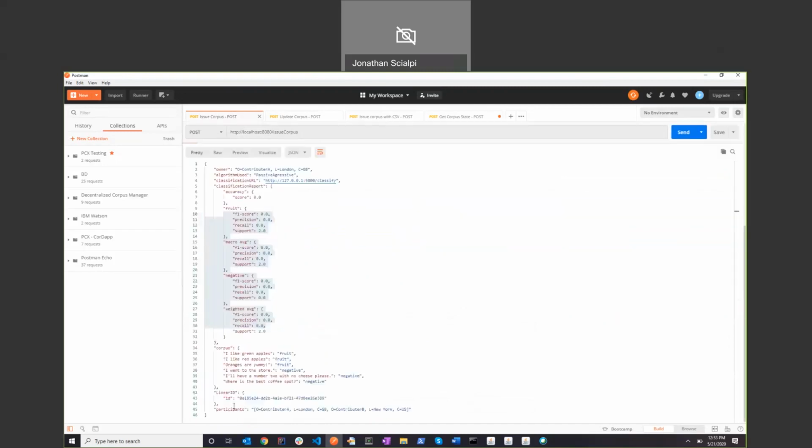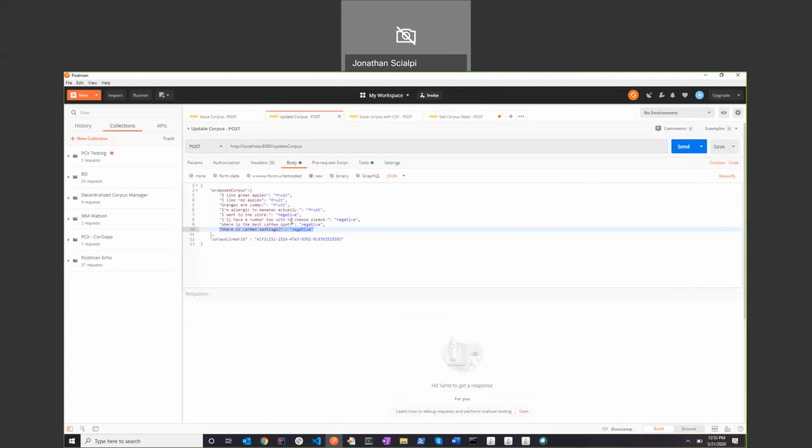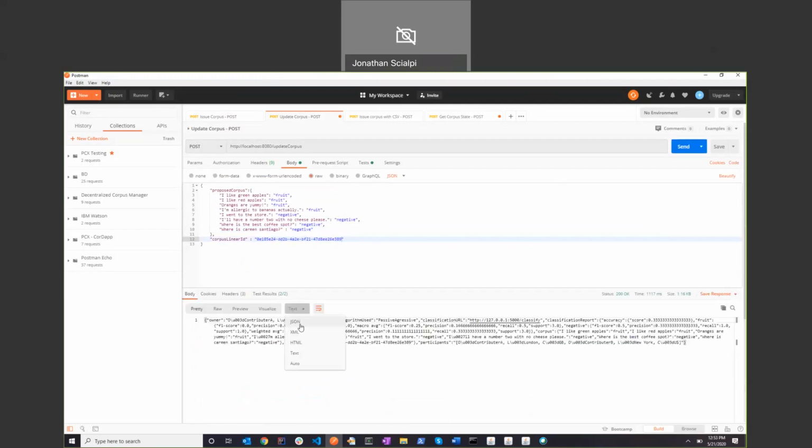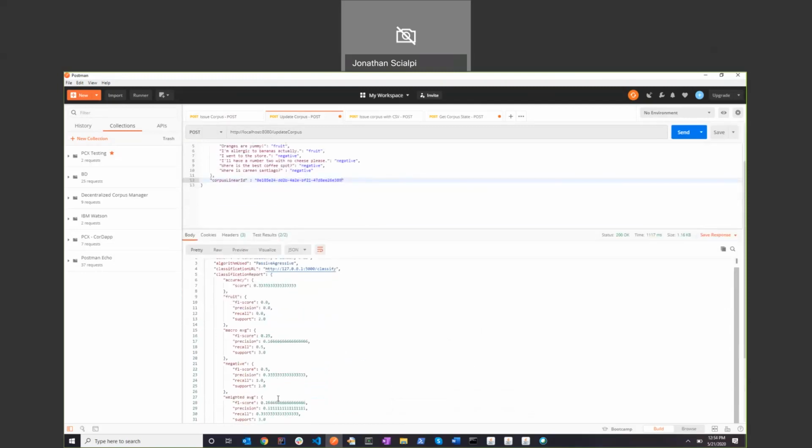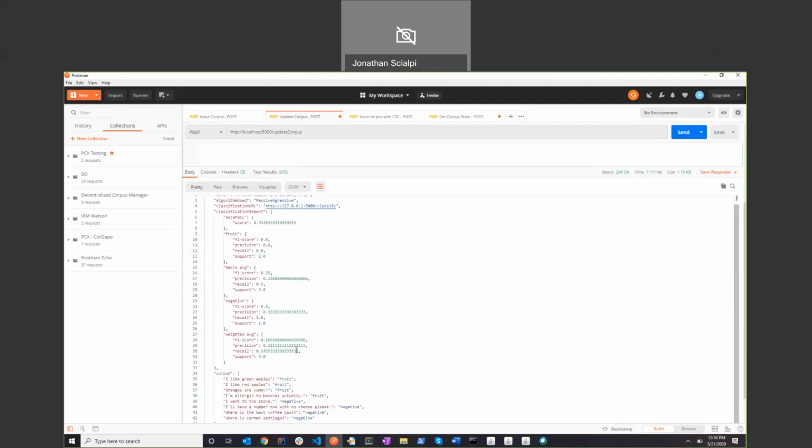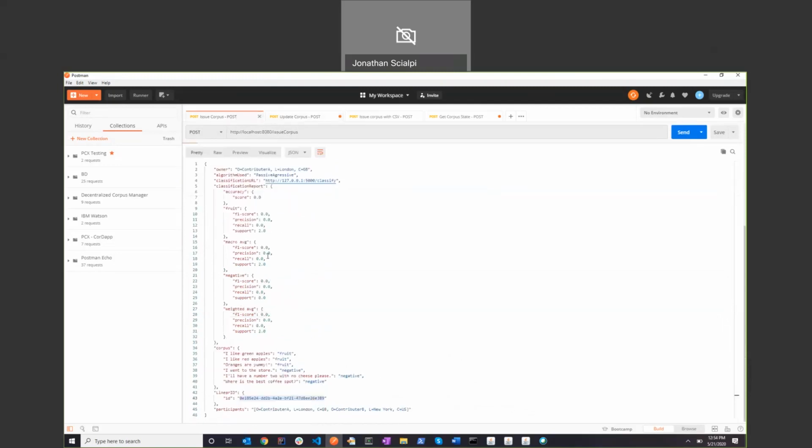But before that, I'm going to need the linear ID that's associated with the corpus state that we just created. So I'll copy this over here to my request. Right. Let's send it. Let's check on the classification report. All right, cool. And as we could see here, it looked like it improved a little bit, right? Let's check F1 score, for example. This looks like it has 0.5 on the negative class, whereas on here it had 0 when we initially created it.